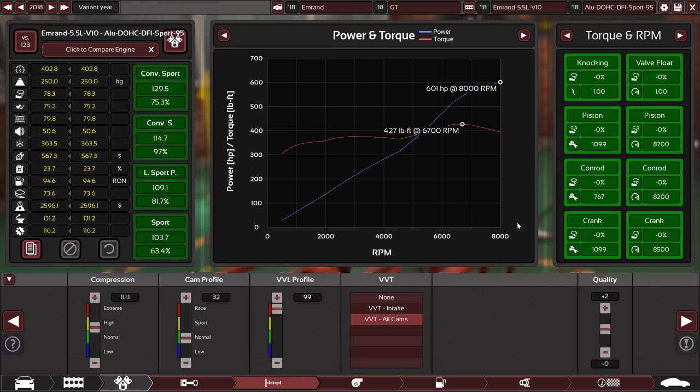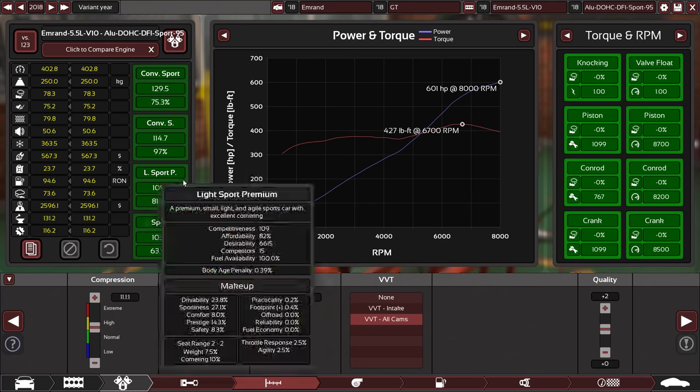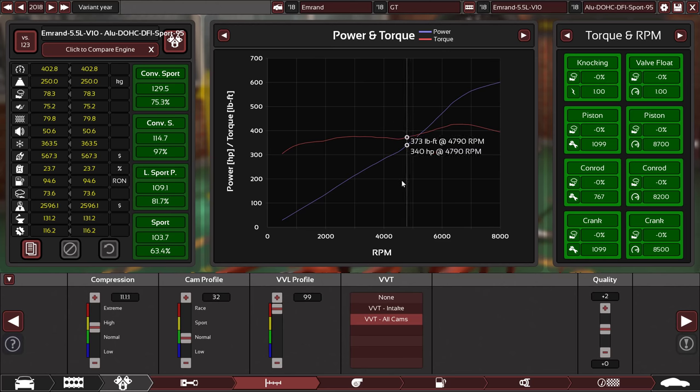Why, if you're wondering that? Because I want to get the highest fuel efficiency, and this way actually I got the highest number. Also, I want the engine to achieve as much horsepower as possible and also maintain the low end amount of torque.